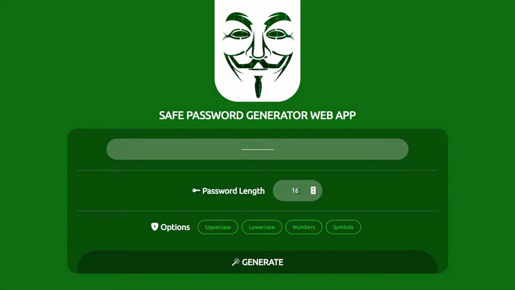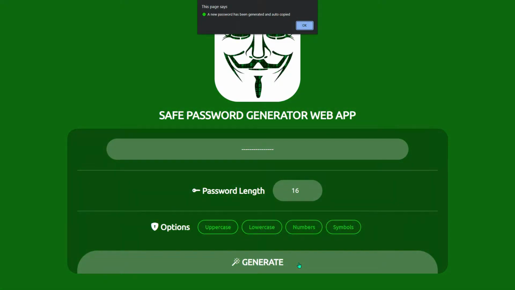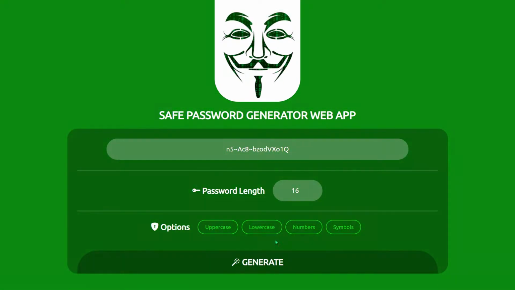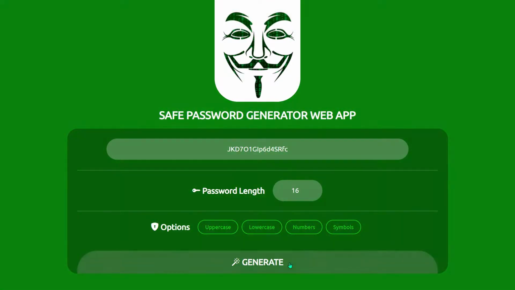In this video, I am going to create a safe password generator application from scratch. This is a client-side program using Vanilla JavaScript without any server request and database. You can build your password generator simply with just an HTML file.